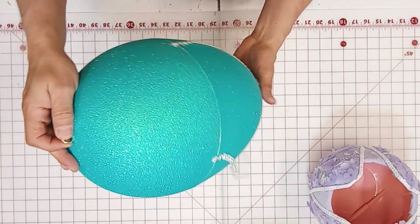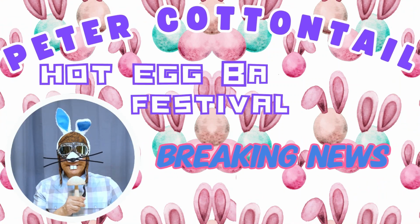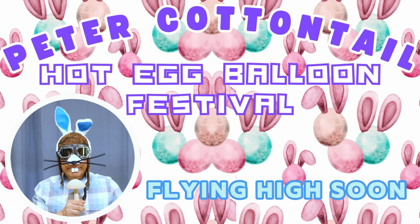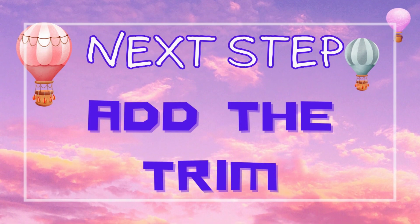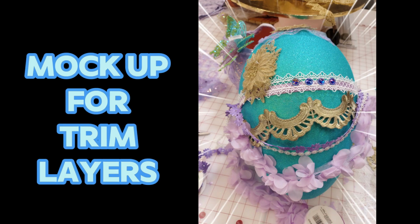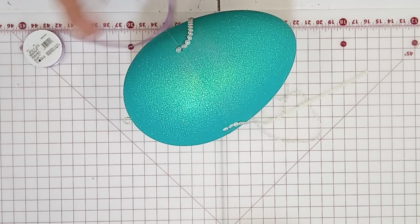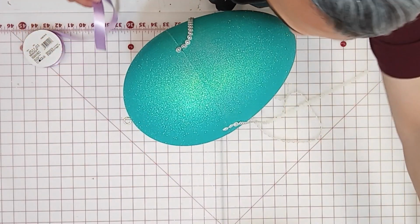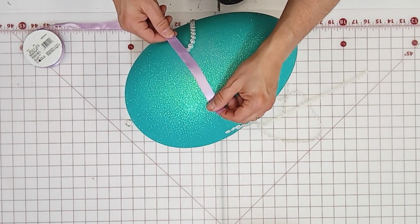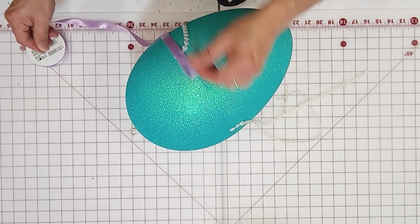All right, these are all glued on and ready to go. This is an extraordinary event. My next step is to start gluing on the trim. I'm working with lavender on the gondola, so I found a really pretty satin ribbon that's in the same lavender color, and I'm going to glue this exactly right on top of the seam.